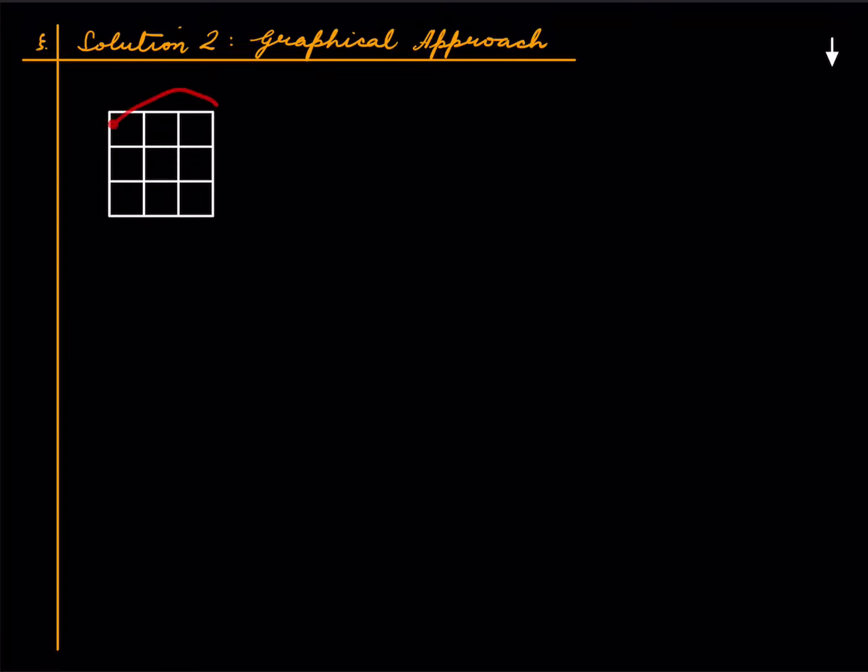We have this again 3 cross 3. I'll explain the idea in a 3 cross 3 board. We will represent each square by a vertex in a graph. For a basic primer in graph theory, you can follow the top right corner of the screen, and you'll be able to follow all the basic concepts.